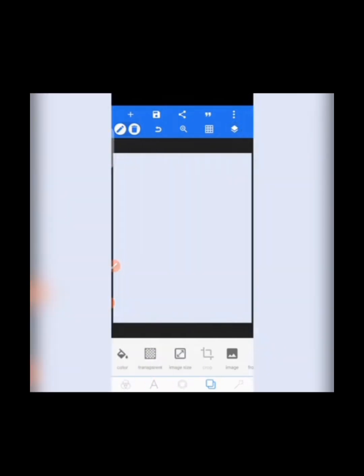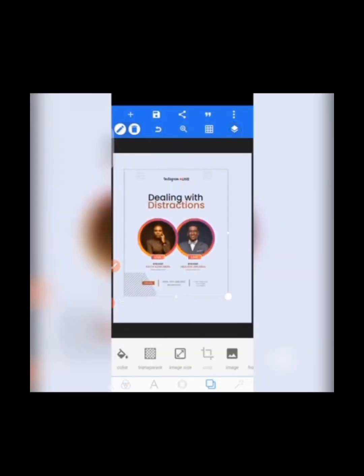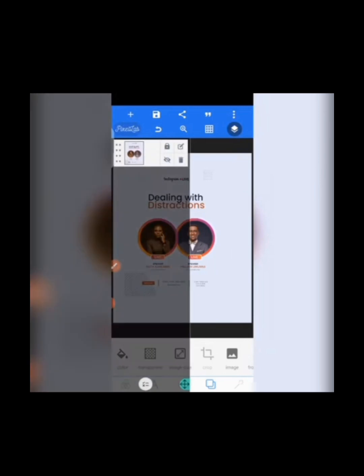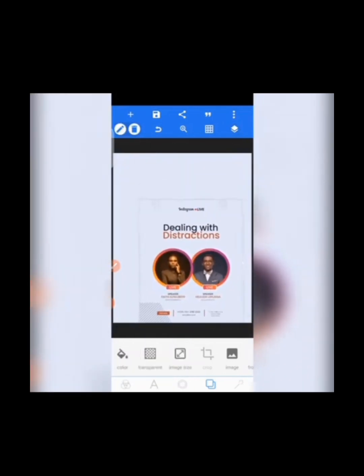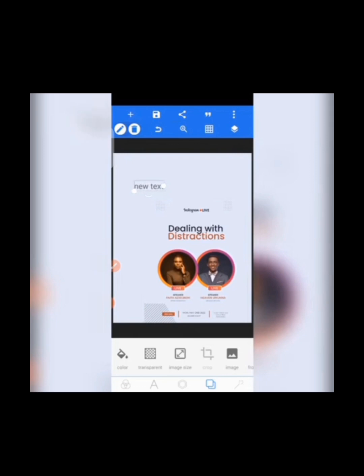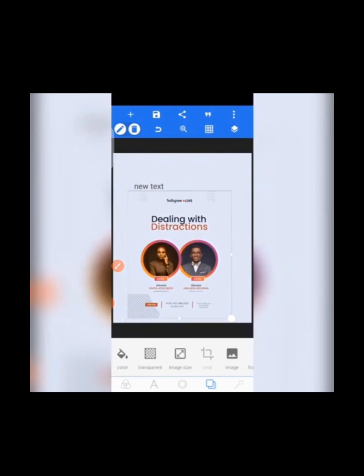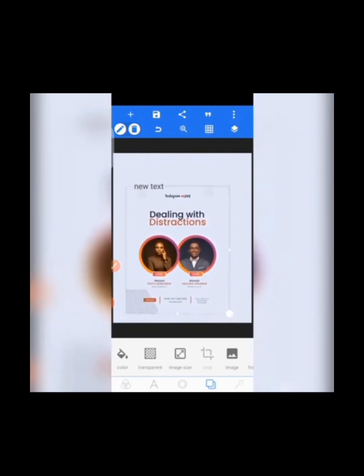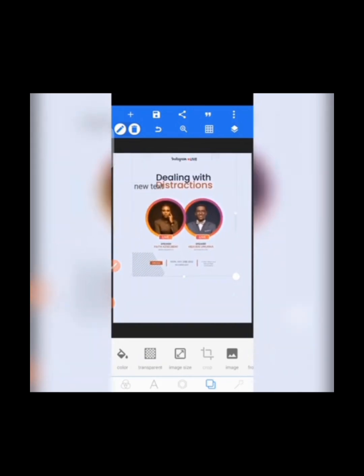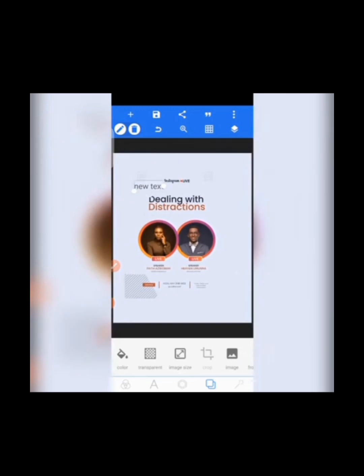And also when you bring anything into this place, it can be an image, it can also be a text, it becomes a layer. This place here becomes a layer, and you can move the layers. Remember, I'm showing how to use this app. So you see now this text is at the top here.